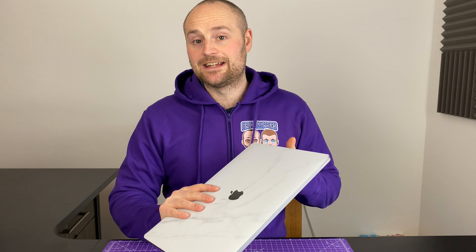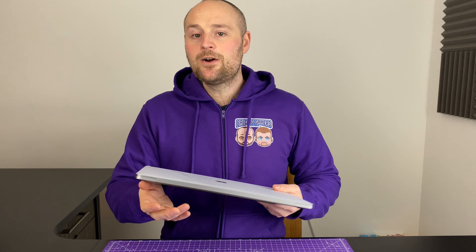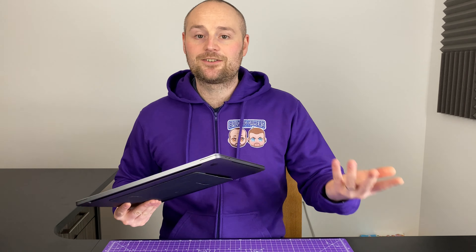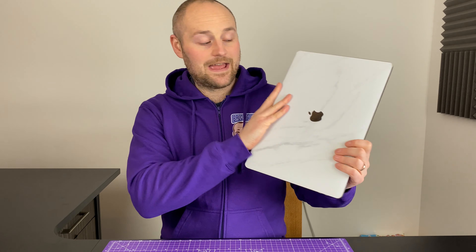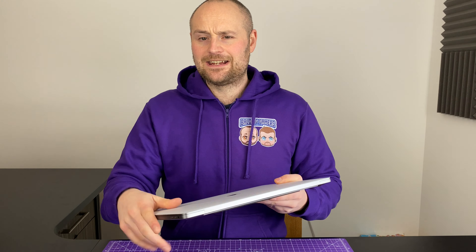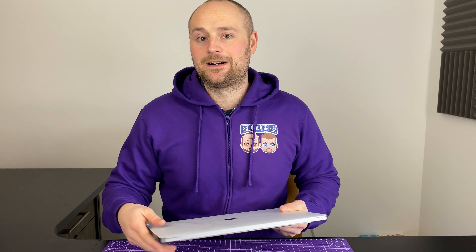The other thing that benefits the MacBook Pro 16-inch at the moment — although this might change — is purely the support for external monitors. Although you can use external monitors on the M1 chips, you can only use one at a time, which is a bit of a pain unless you're using something like the Mac Mini. So if you wanted to plug into multiple monitors and that was part of your workflow, that's not going to be supported on M1. That's most likely going to change on future versions, but if you're making your buying decision right now between this and something running on the M1 processor, it's absolutely something that should be forming part of your decision.